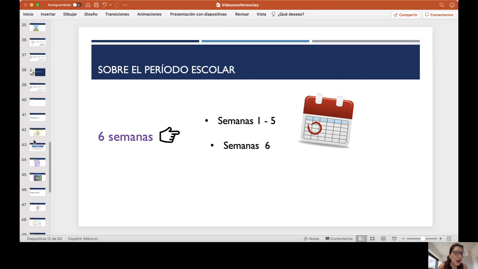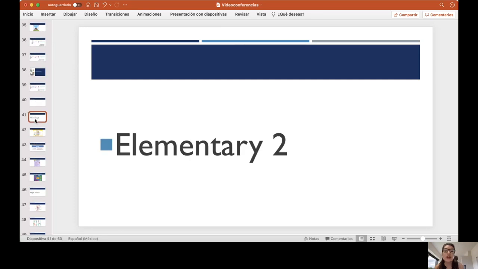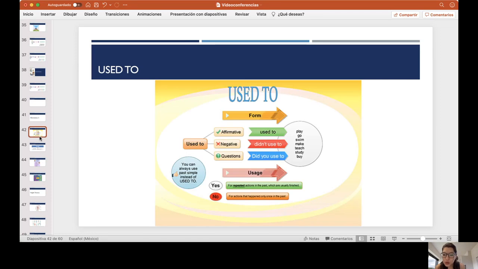Okay. So now I want to check what's happening on elementary 2. The first thing that we practiced was used to. You did a great activity about the things that we used to do in the past and the things that we're doing right now in the present. The structure of this form, in affirmative, negative, and question, is in past simple. Okay, so we're using the same structure as we use in past simple because it's something that we did before.